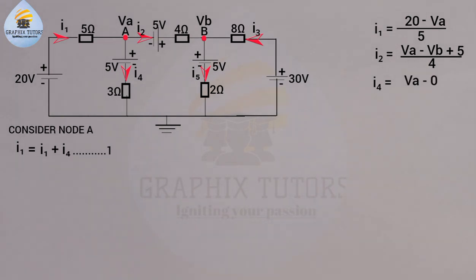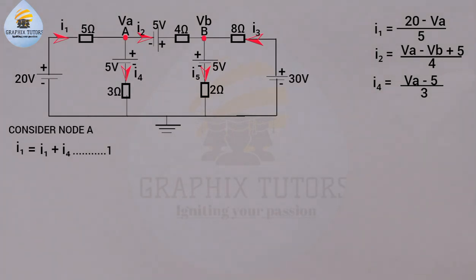Now what do you notice? We have another voltage source here, which is 5 volts. You can see that, and it's moving from the higher potential to lower potential. That is moving from positive to negative, so it will be negative. So we're having VA minus 0 minus 5. Is that okay now? Divided by the resistance between them, which is what? Which is 3. This is what we're having here, right? Which will end up giving us VA minus 5 all over 3. Now we've gotten the current here.